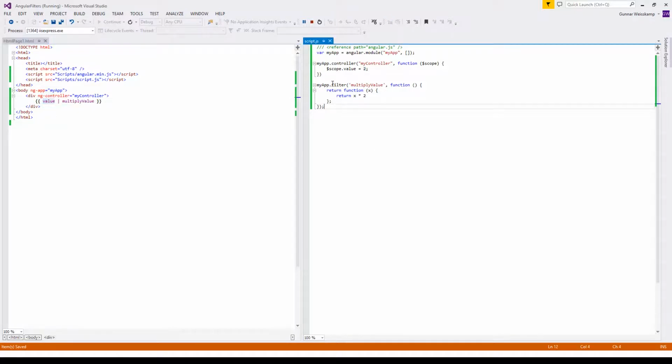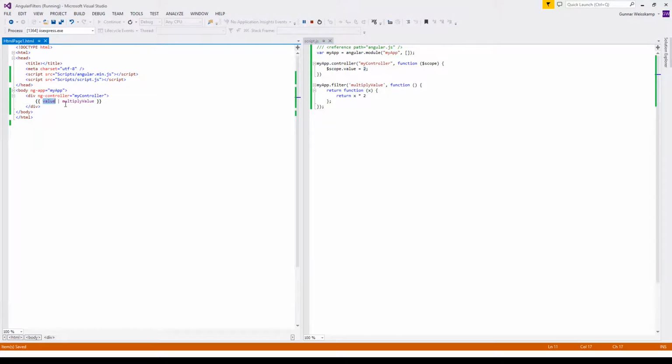So here's our custom filter. When you're creating a custom filter, we have to use the Angular filter keyword. The basics of the filter are very easy to create. You just give your filter a name, in this case multiply value, then you call it by its function. You can then pass a parameter in here, and then you do some magic within your function. All our custom function is going to do today is multiply this value by 2. So on the screen you'll see 4.